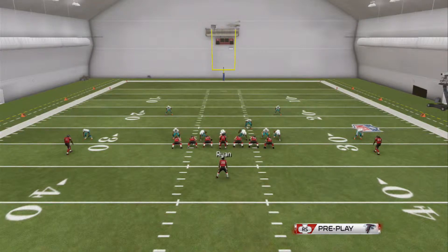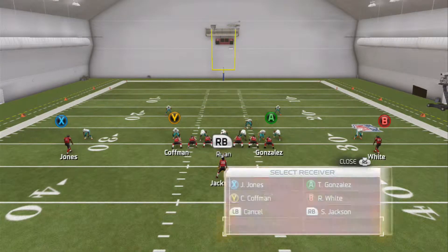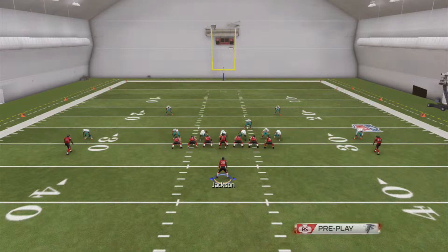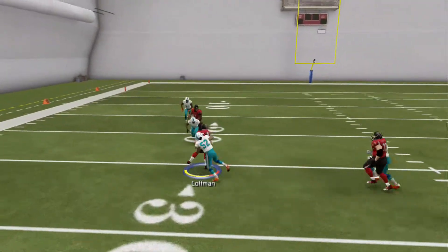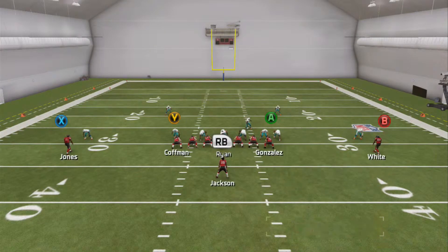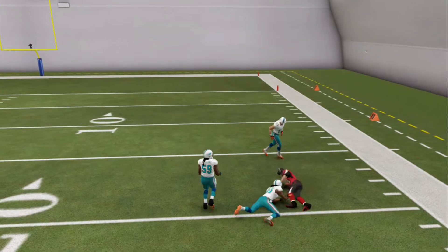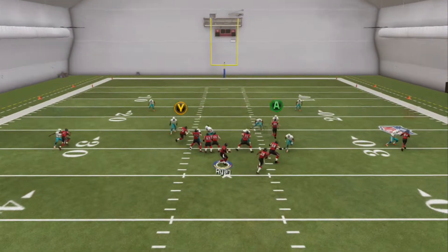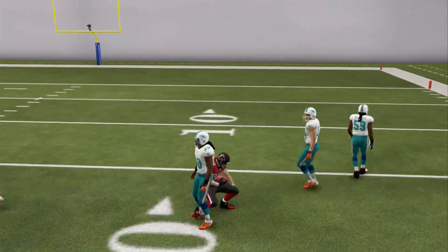Let's jump into the passing out of this. We're going to be audibling to the Z spot — this is going to be called our play called Z spot. What I like to do is zig Y and in route B. The interesting thing about this play is Steven Jackson actually has a really good snap throw route. It's man coverage, so we're going to be looking at both of our tight ends early to see if they can beat man coverage. We've got the zig over their beat — snap it out, get rid of it. Looks like that guy's there, but he's actually covering Steven Jackson out in the flat.